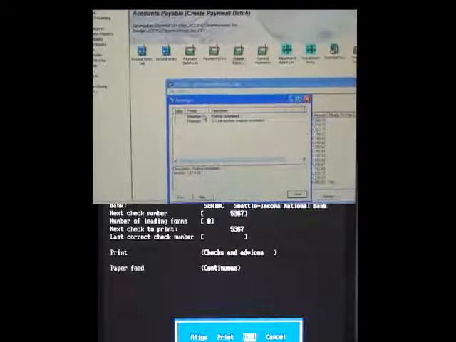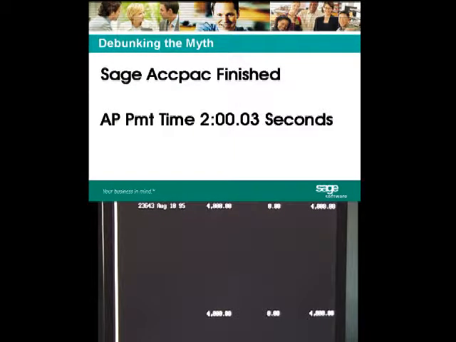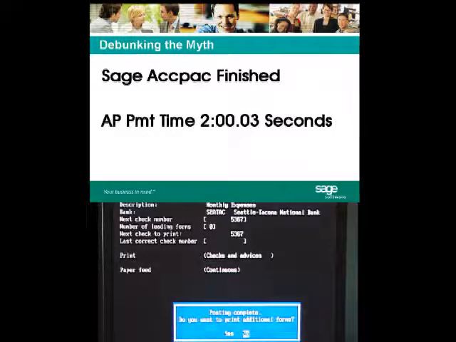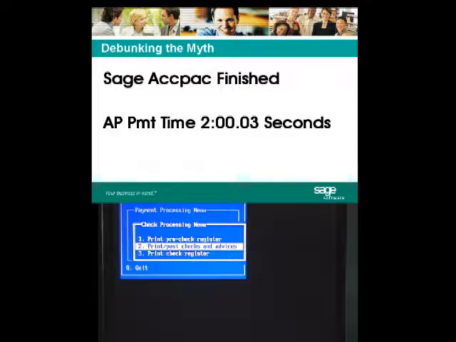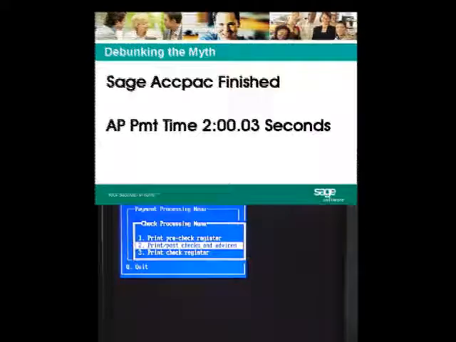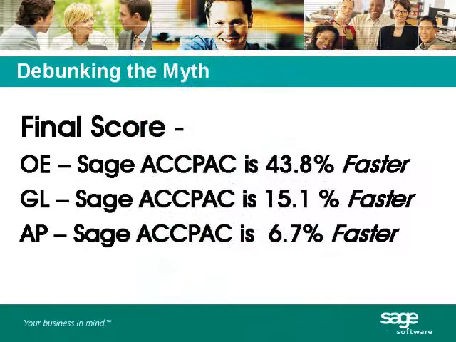In fact, this DOS-based system using a character-based user interface is not only slow but also lacks the ability to automate your business. For sure, this yesterday's application cannot be the key to your organization's future. Sage Accpac and its end-to-end business management applications can make your business competitive, faster, and with ease.